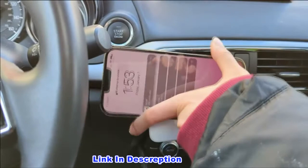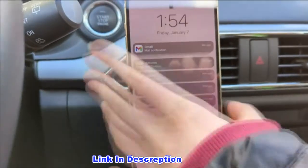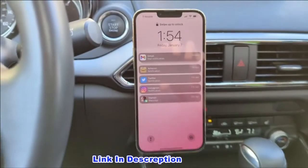So with that, with the intuitive cable management that keeps your charging cable conveniently within reach, so you're never low on power, it works. It worked for my car.